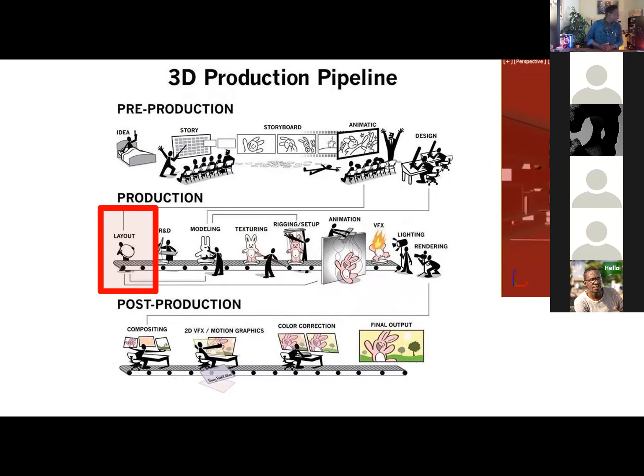Anybody know what R&D means? Research and development. Exactly. I wonder if you figured it out or you just Googled it quickly. No, I know. All right, good job.